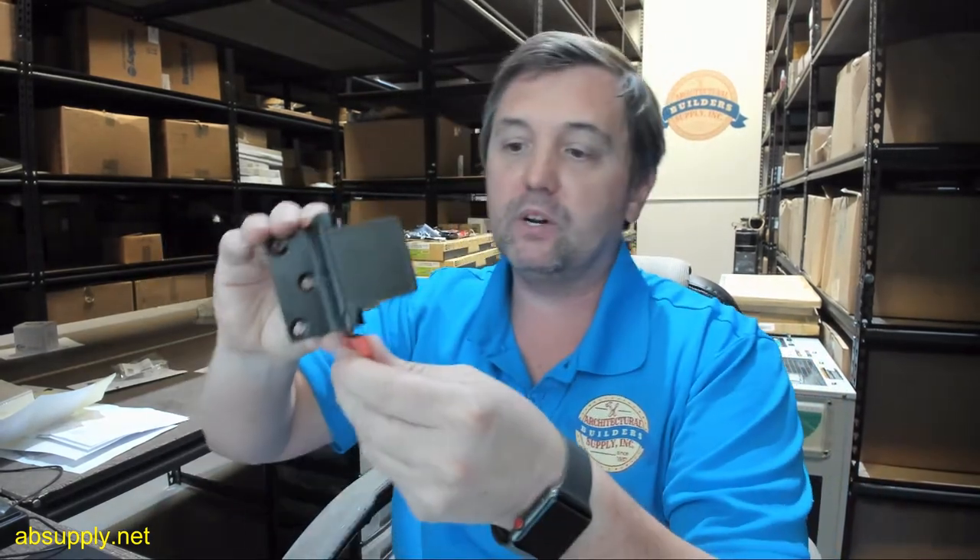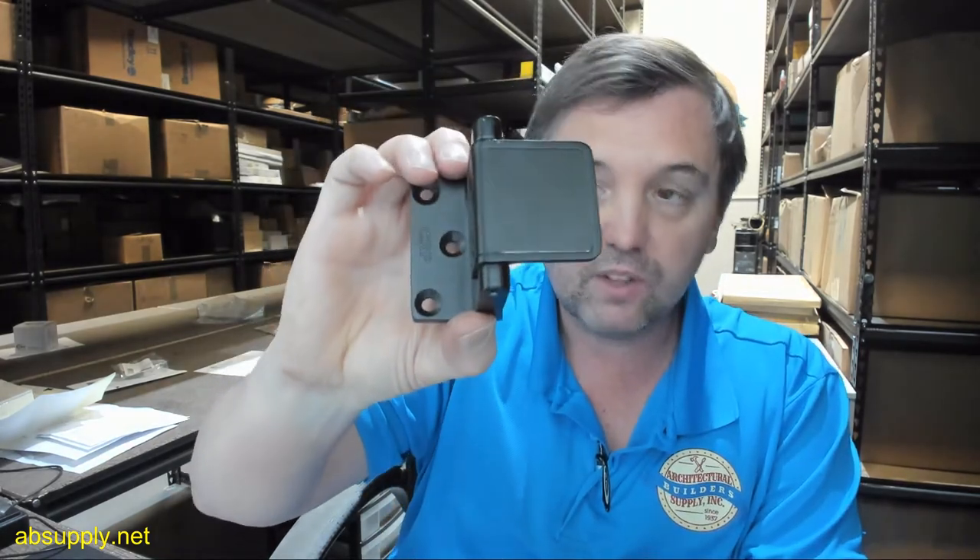True oil rubbed bronze means it is a bronze brass base material with an oil rubbed process on it. This is clearly a powder coated finish over a base material that is probably zinc — it's heavy and non-magnetic, weighs 0.78 pounds with its accoutrements. The fact is this is what it's going to look like. Will it be complementary to oil rubbed? Sure it will. It is dark, but if you're going with modern oil rubbed bronze with a powder coated finish, this will certainly be complementary.